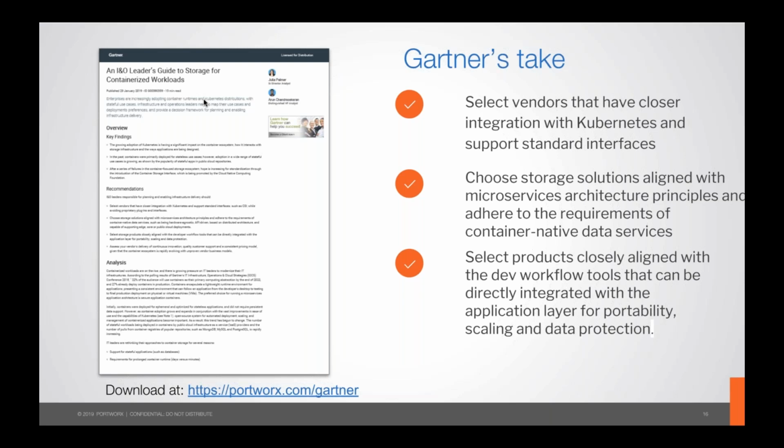And the third is select products closely aligned with dev workflow tools. What does this mean? Well, I think there's a good example, and we alluded to it earlier, which is that many developer teams are now running distributed applications within Kubernetes. So I might be running a 10 node Cassandra ring or 5 Kafka brokers or something to that extent, right? Many enterprise storage systems for a long time have given us a notion of consistency groups, that I can snapshot a set of machines at the same time and take an application consistent backup. Okay. So I want to do the same thing, but I want to do it for my pods.